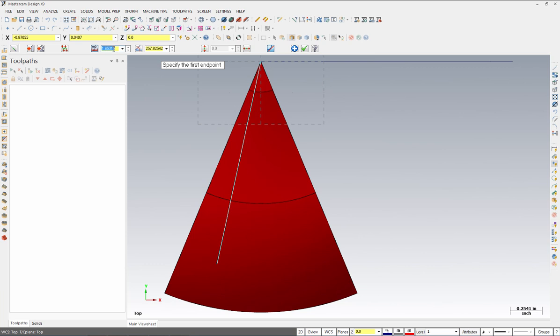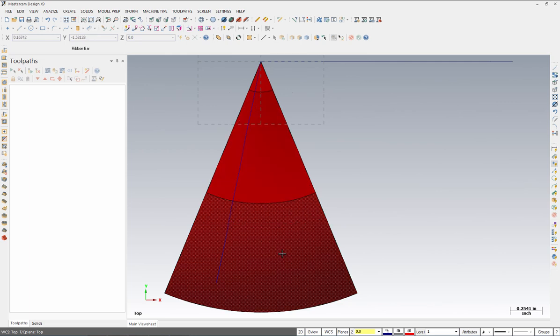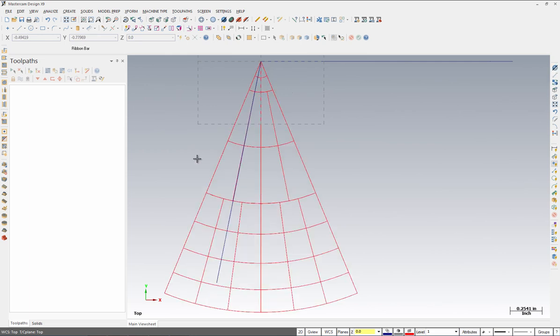Make sure that the line length is 1.8 and hit Enter on our keyboard, followed by an angle of 270 minus 11.25 and hit Enter on our keyboard. Your line should look like this. Select OK. If you prefer it not to see the surface in the background, simply hit Alt-S on your keyboard to shade it. From here, we will make sure that the line is correct.